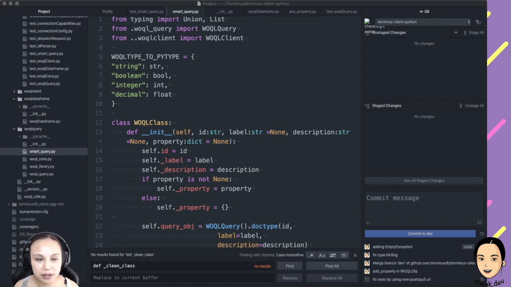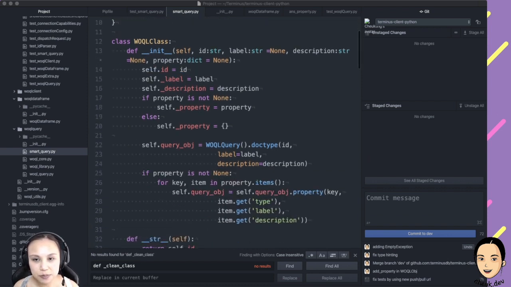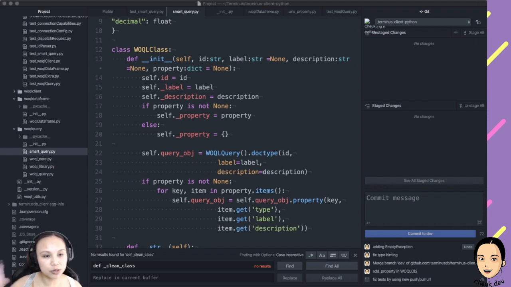So it's really frustrating. That's why I think it would be great if the object itself is represented in Python. So I do all this type checking beforehand. When I build a query, I just use this object to build a query. I don't have to call a WOQL query and then put in an insert, or put in the doc type and all this stuff. So everything will be very, very fluent in Python, hopefully.